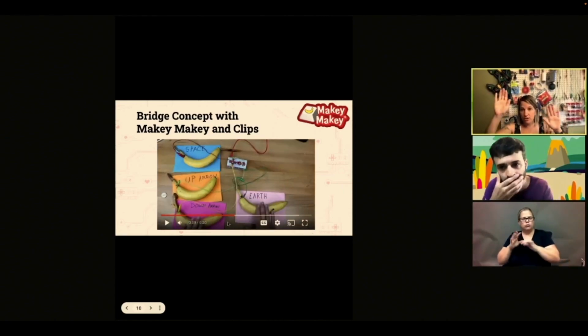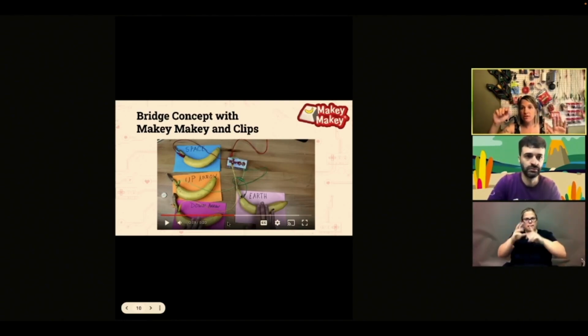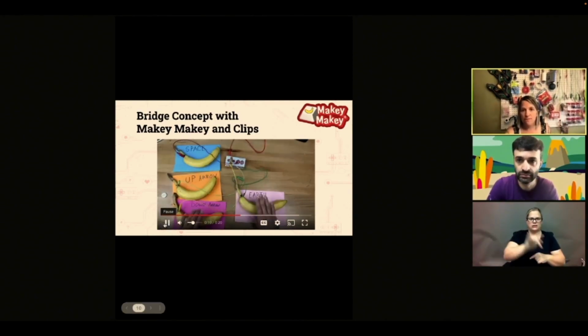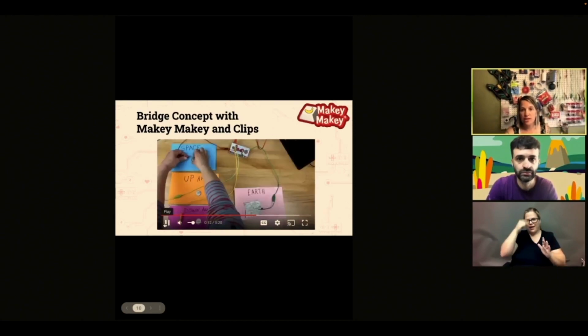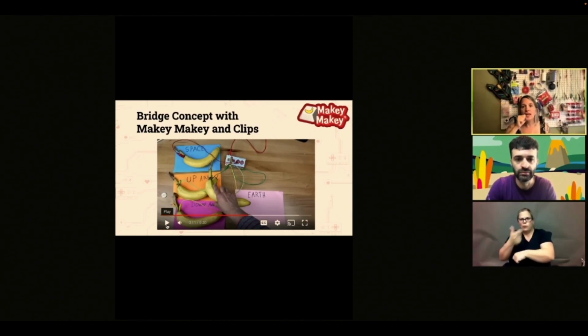And when I touch the down banana, my computer thinks I'm touching the down arrow key. When I touch the up banana, it's touching up. So I can do those things by completing the circuit with me. I went really fast there. Got to slow my stop motion. Or the banana can complete the circuit. I love there's one where a person wears a glove. That was one of the first videos of Makey Makey I saw, where a person wears a glove and they eat a banana, right? So the glove insulates their hand. That's our science part we're learning, is what's conductive and what's an insulator.